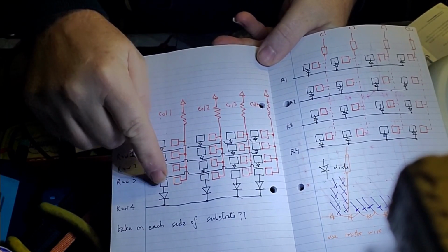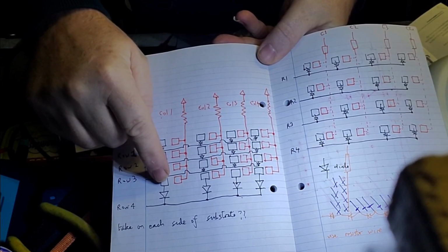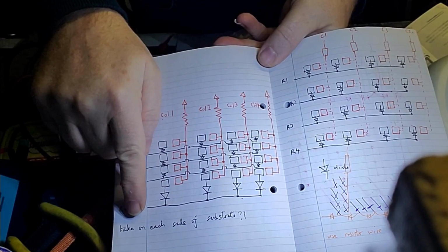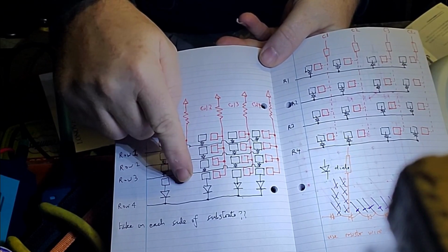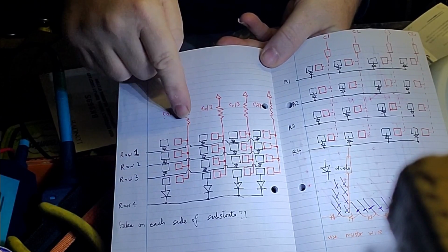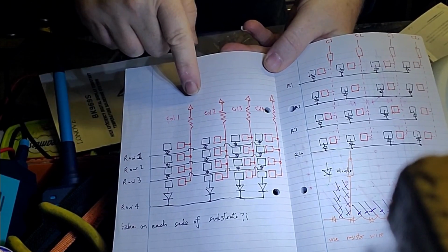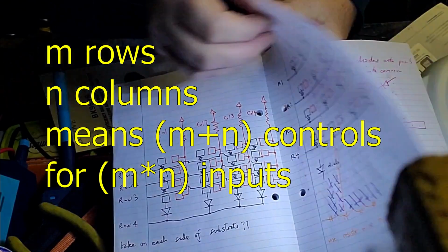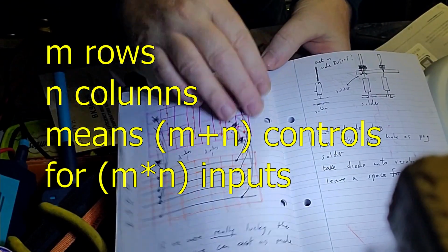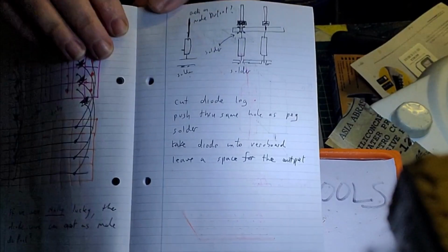And each side of the switch goes into a diode and onto a common rail, and that becomes the row input. And then you connect each of the other side of the switch up to a pull-up resistor, and that goes up into the column. And after thinking about this a bit, I think we can do it like this. So I've tried to draw it here.